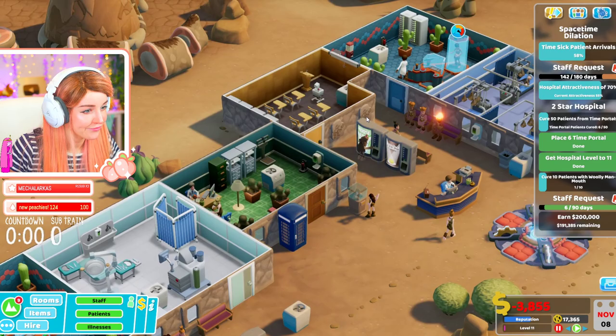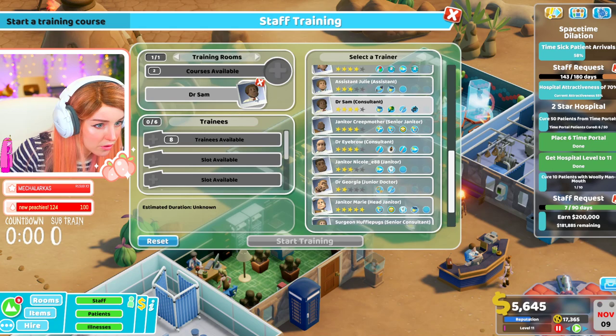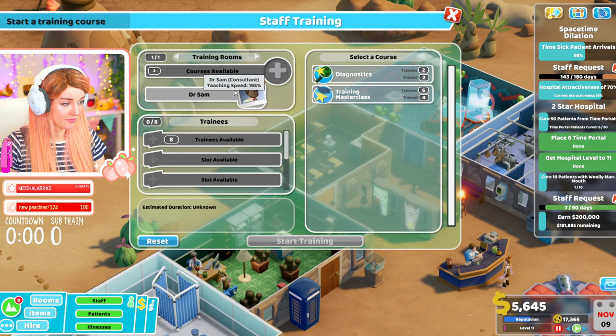Genetics, yeah, I need a genetics doctor. Trainers, genetics. You. Can you not train people in DNA? I am confused. Posture check, thank you.